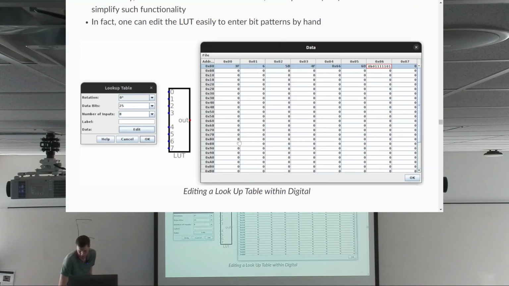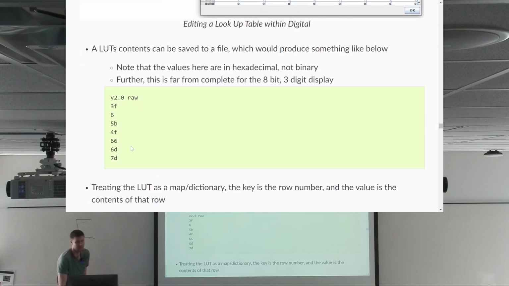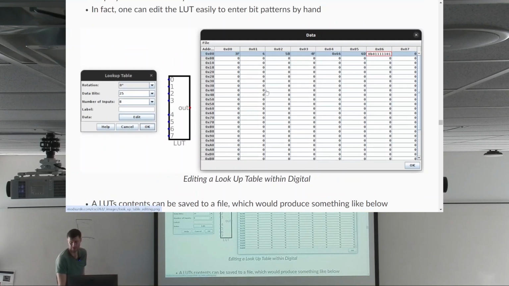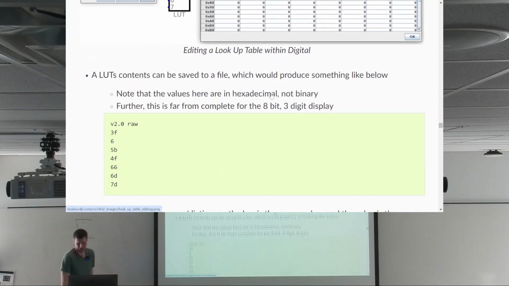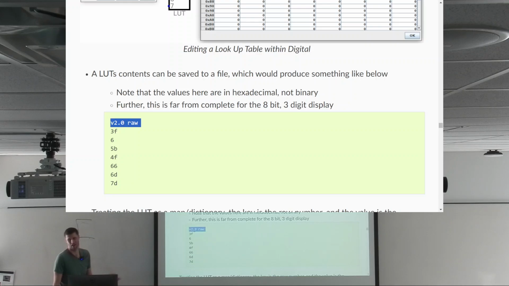So if we look up here, 3F, this would be the hex file for this. I'll show you an example of how one would do this very shortly. Annoyingly, the first line of every hex file needs to be this. I don't know why. I think it has something to do with Intel. Decades ago, Intel said that has to be there, and since then it's always been there. So all of your line numbers are going to be off by 1. Because if you look at what line number this would be, that'd be 2, and you're like, well, really it's 1. Well, really it's 0, right? So everything's already off. You just have to subtract 2 from everything.